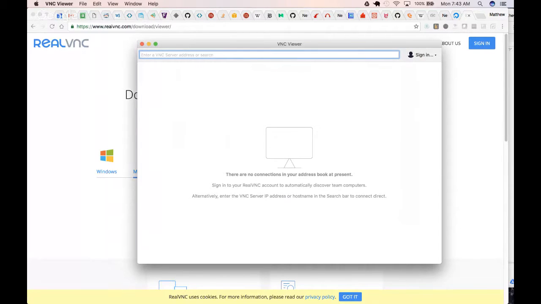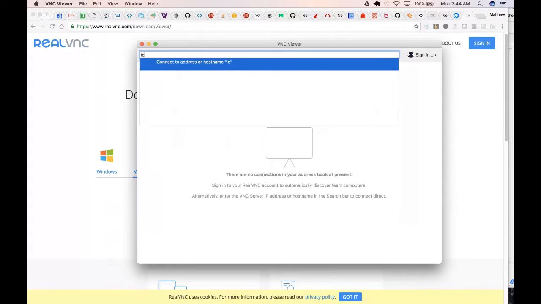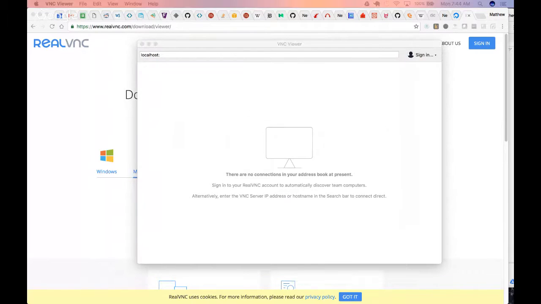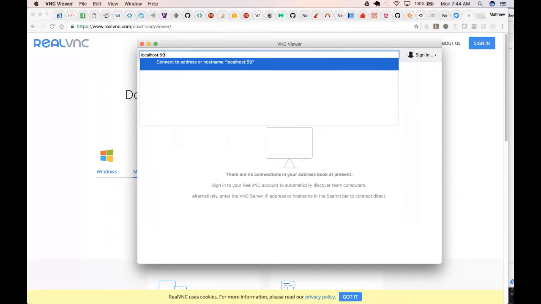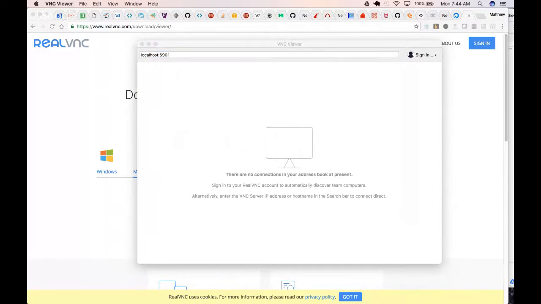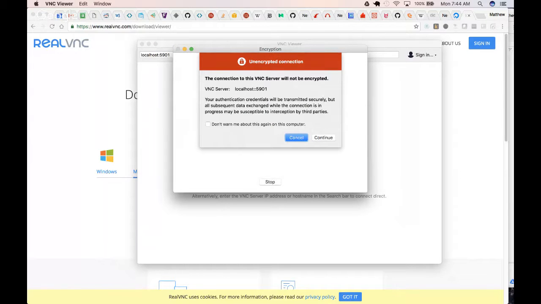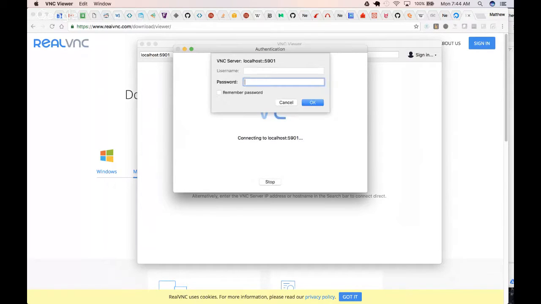Don't I need the remote? Isn't it asking for the remote server address? Yeah, but the remote server is tunneled through SSH to the localhost. Oh, so the port should be 5901. Okay. Yeah, so maybe this works. Okay, that's fine. Don't warn. Okay, continue. So the password is test1234.